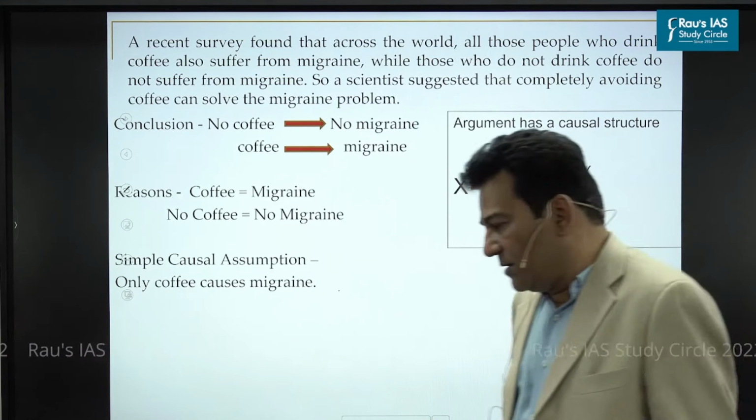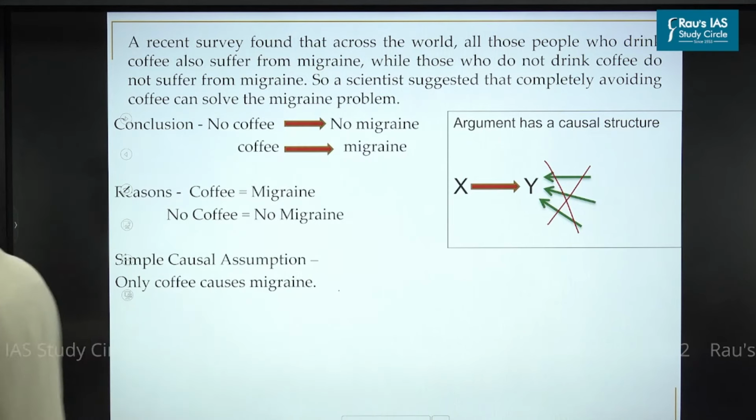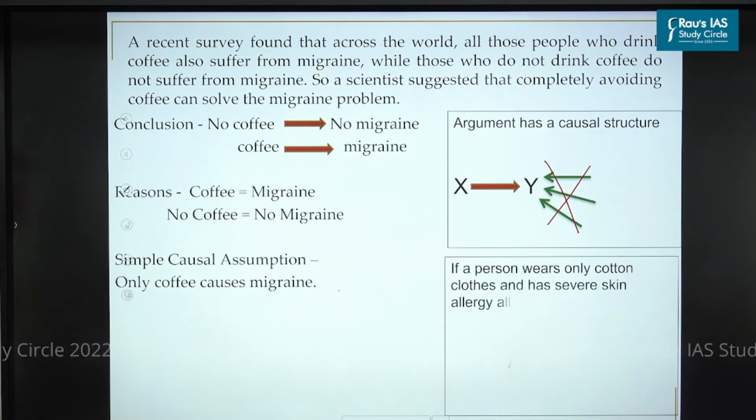The second one is more difficult, more confusing. So now I want you to concentrate. Suppose in your class a new student joins. You realize two special things about that student. One thing you realize is that this student only wears cotton clothes. His shoes and his belts are made of cotton. Even the books which he carries in class are covered with cotton cloth. That's one thing which you observe about him.